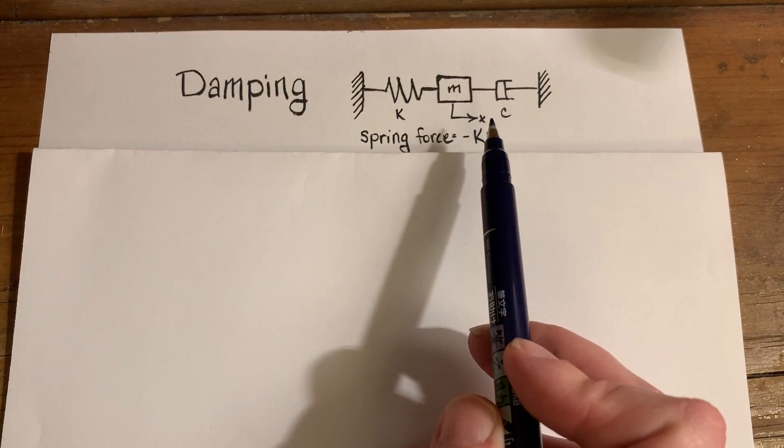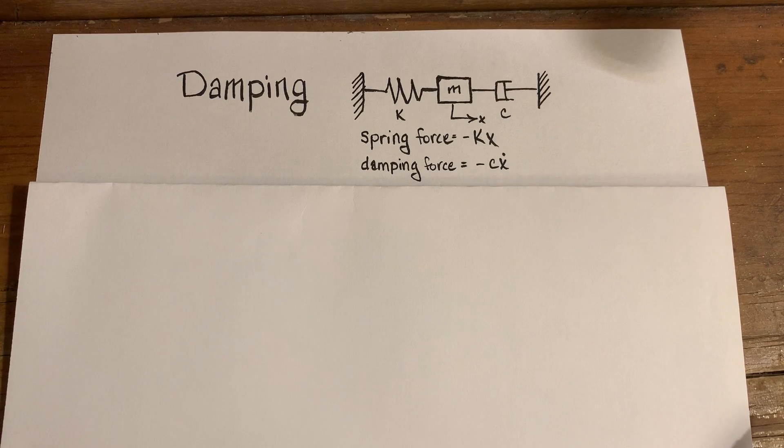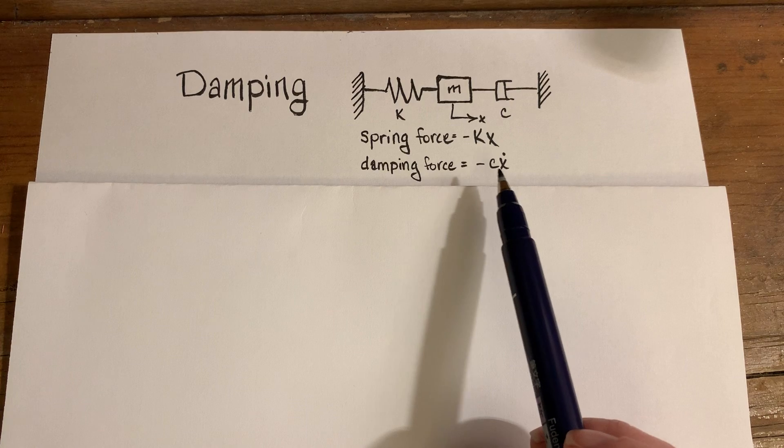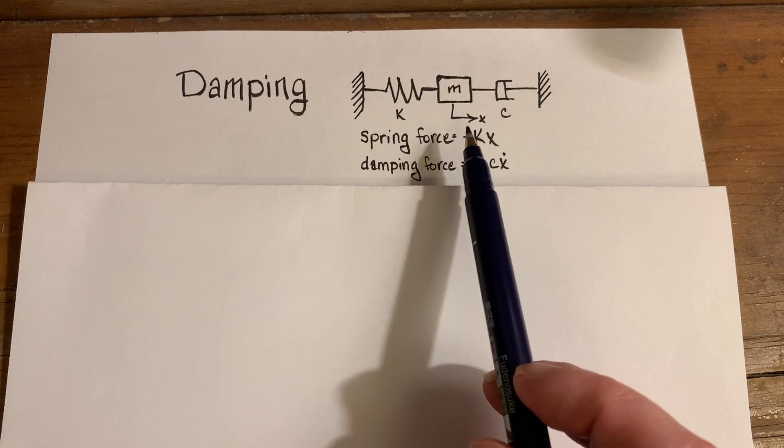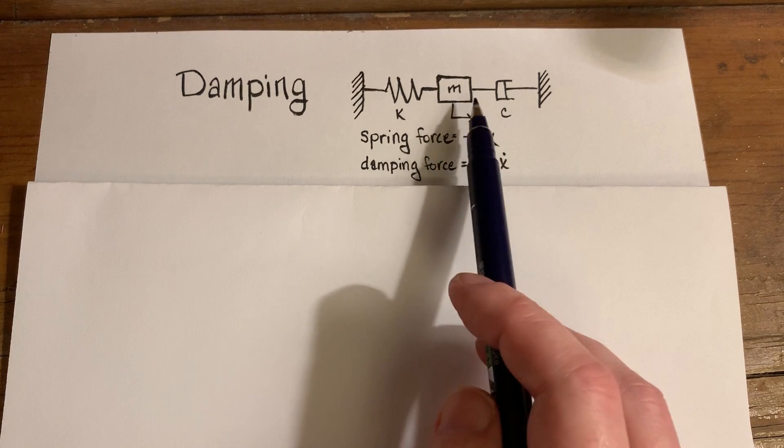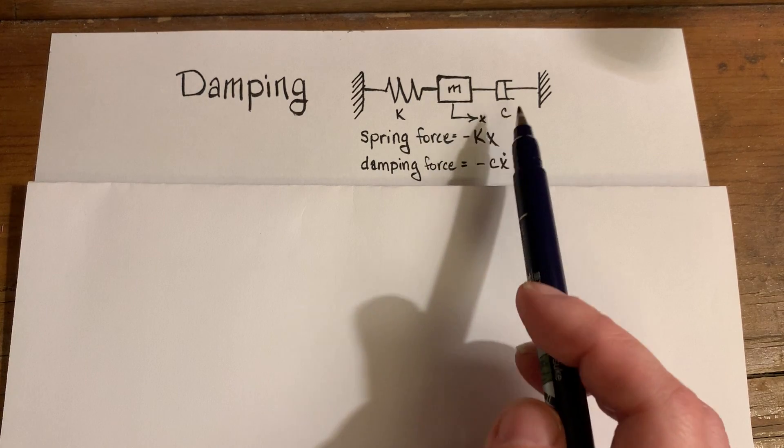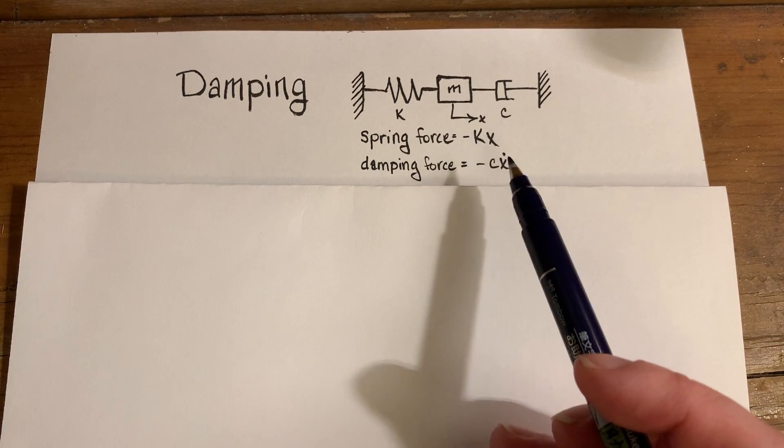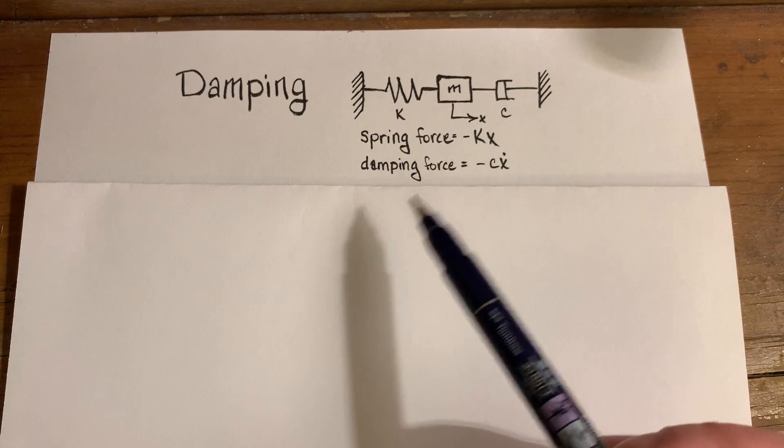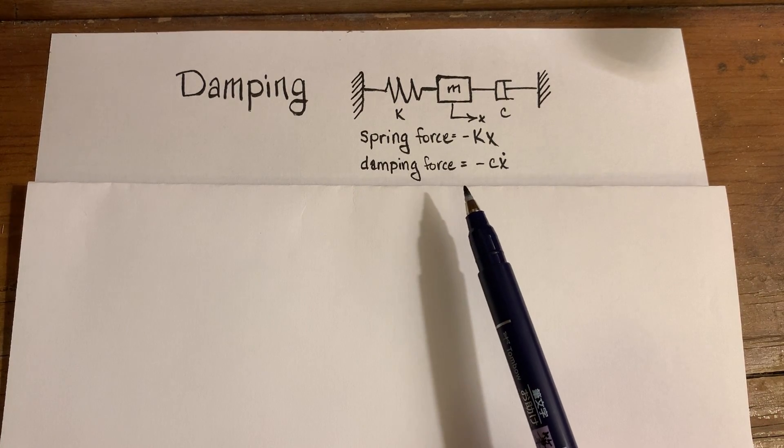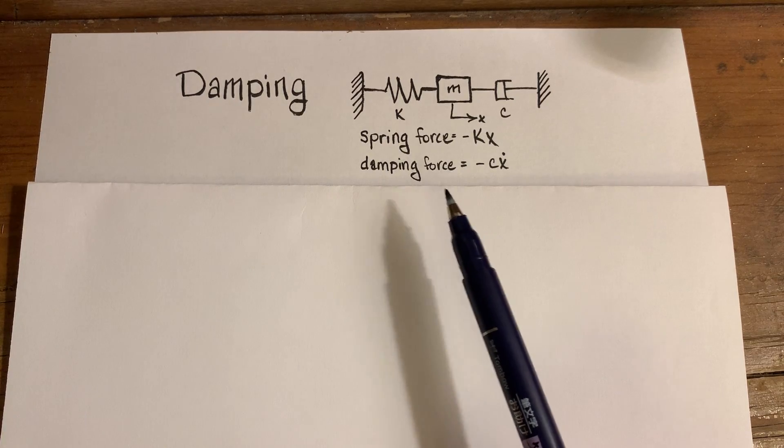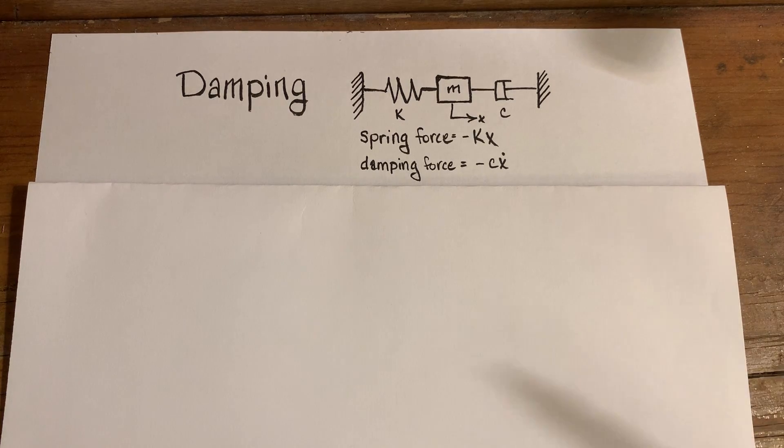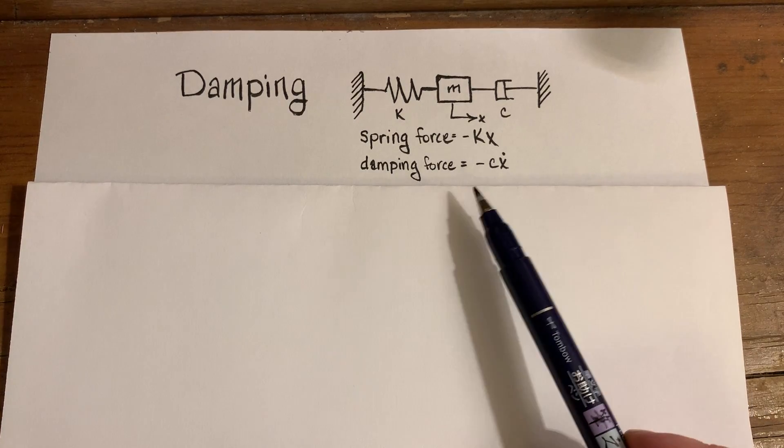So however much x moves, the spring force is proportional to that, where the damper is going to be proportional to the speed of x. So it's not just the position of x, it's however fast you try to move x. The faster you try to move this mass here, the more the damper is going to push back. And it's, again, in the opposite direction. Both of these are opposite. If it was ever in the same direction, that would be really cool, but that's just not how physics works. Because if you imagined, once you started pushing it, if it increased in that same direction more, you would have to be adding energy somehow. So it's always in the opposite direction.